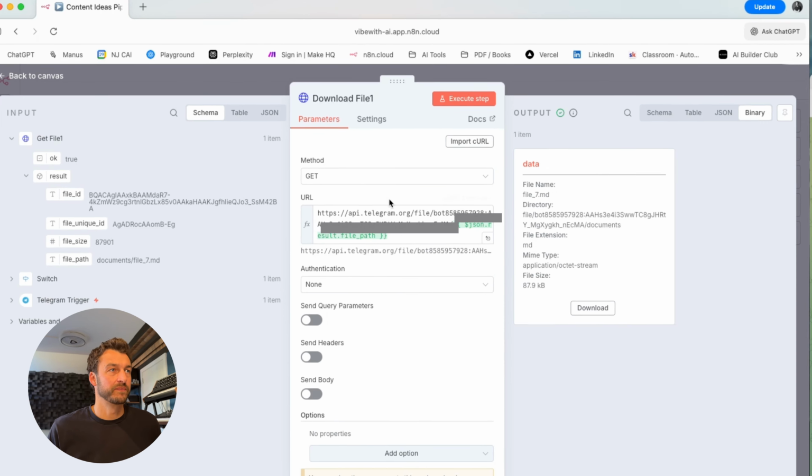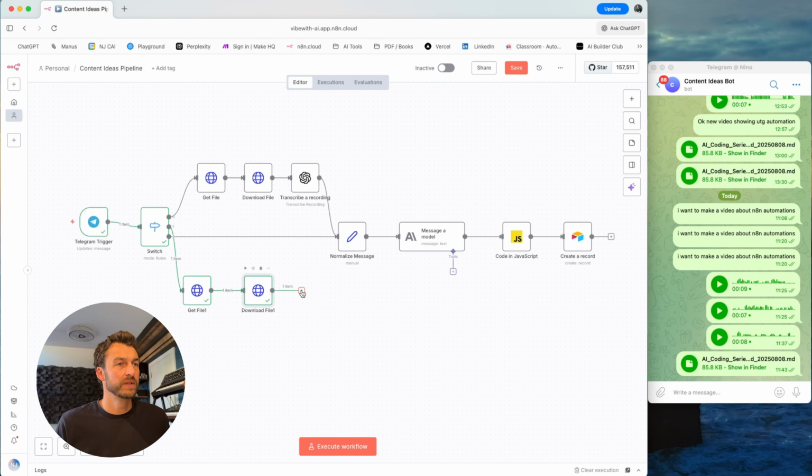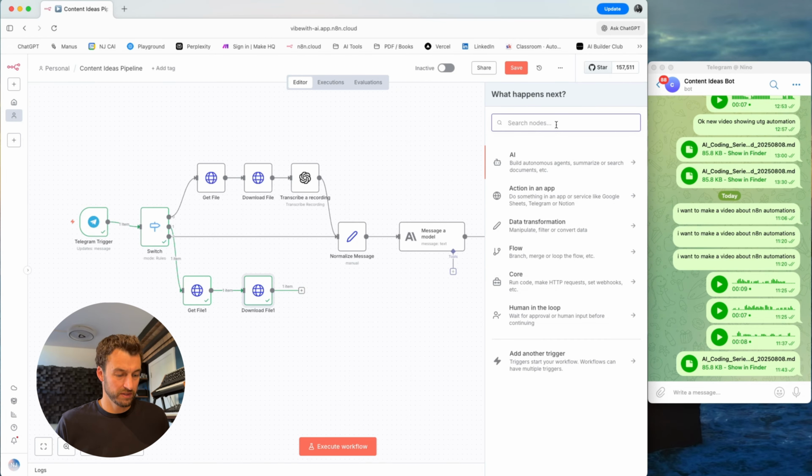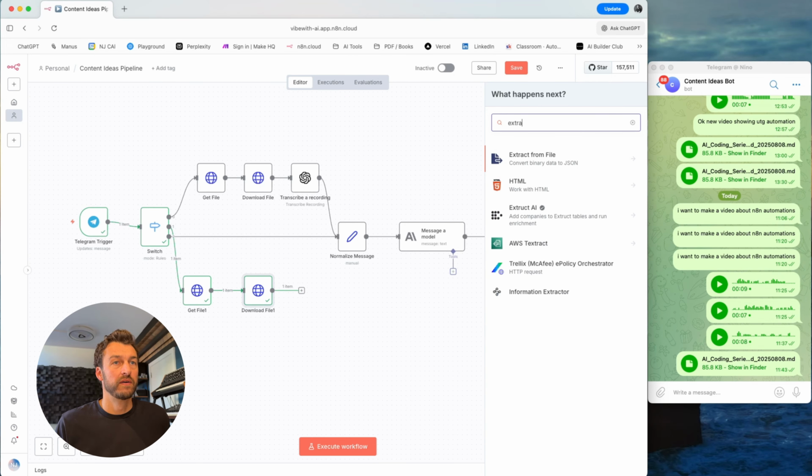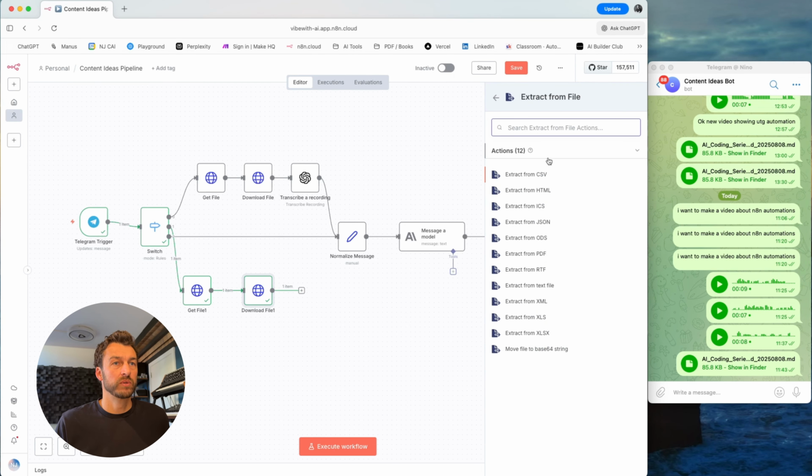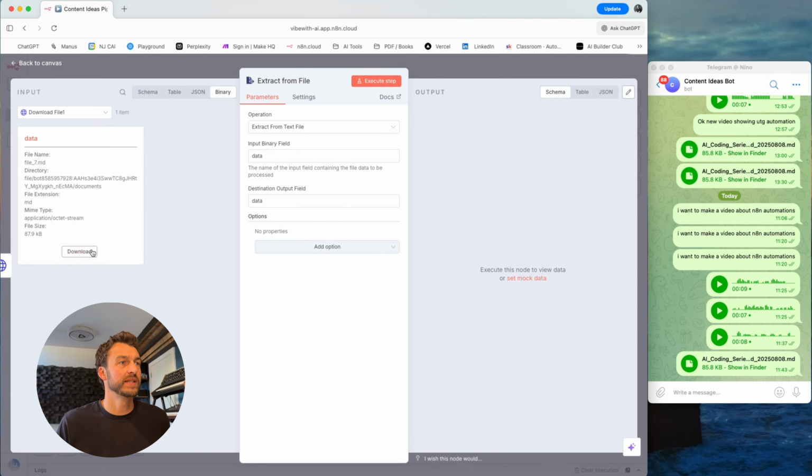We will execute the step, and again we will get the data with the download button output, which means we downloaded the file. The next step and module that we're going to add is called extract from file. What we want is to extract from text file, and basically we want to extract all the text, and the destination output field should be text.